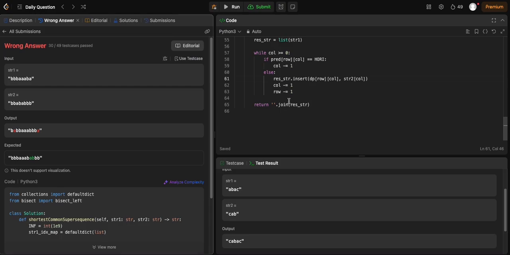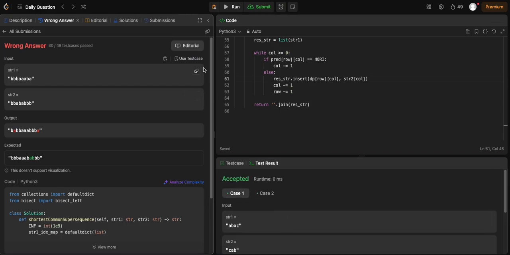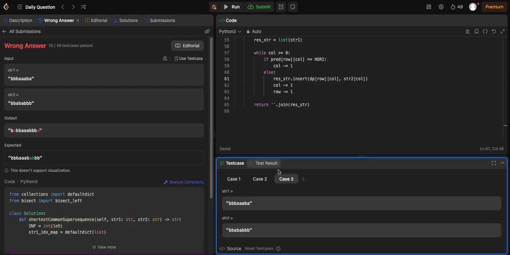Could it be my path being wrong somehow? Okay, let's use the test case. BBBAABA. Right.